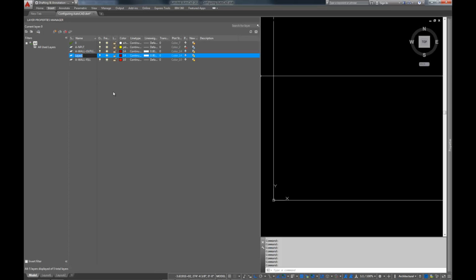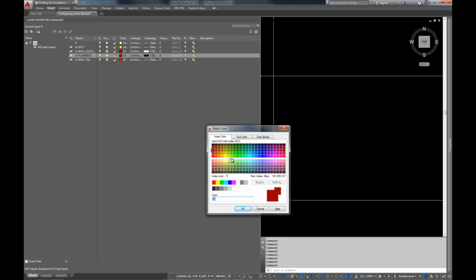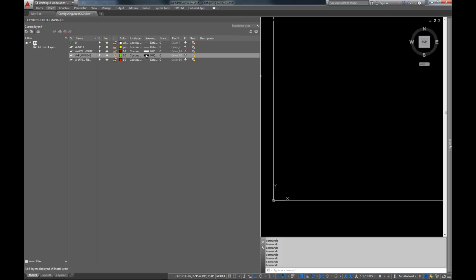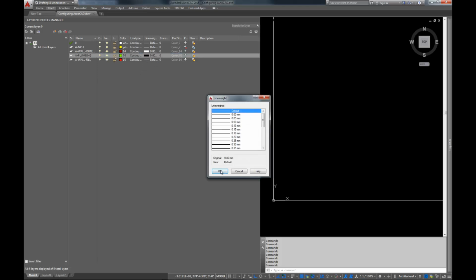We're going to go ahead and make one here called A-plumbing. Yep, there it is. We're going to set this to be a bright green, and this is going to be just the default line weight.